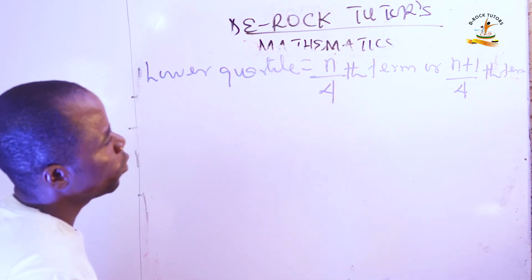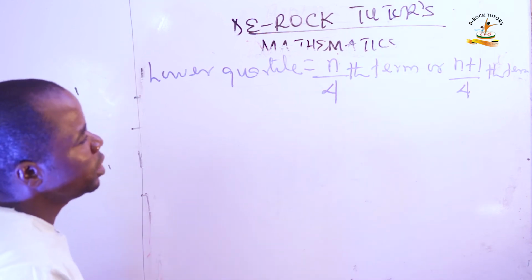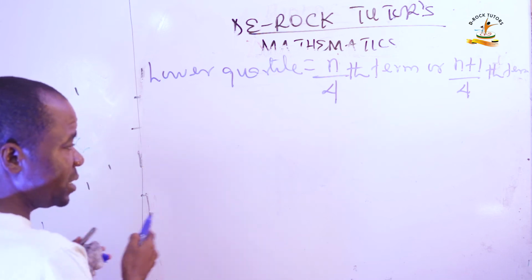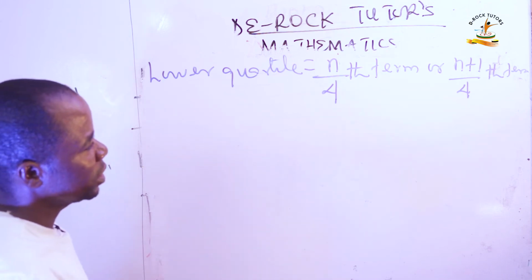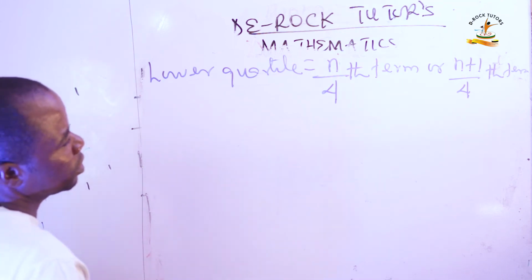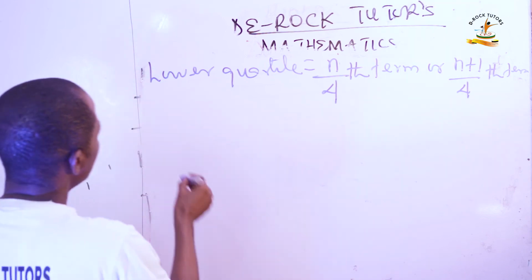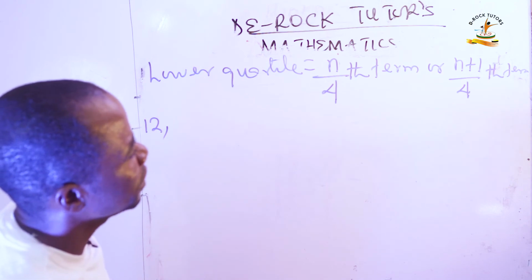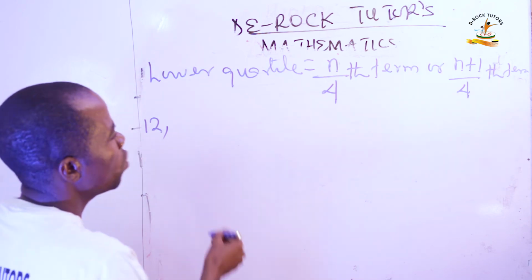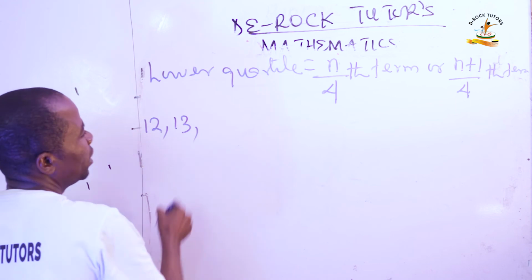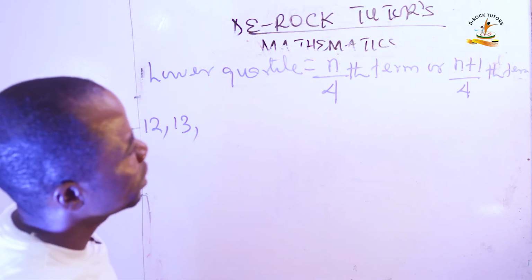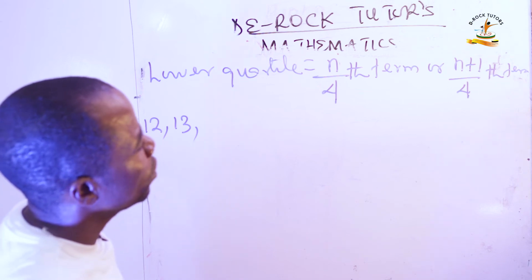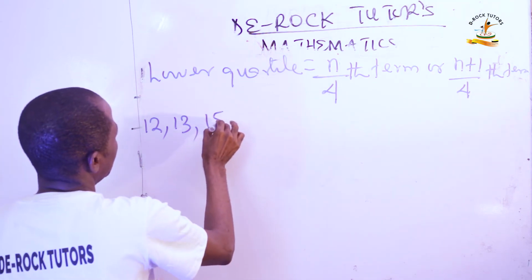But before we go further, we have to arrange the values we are given, either in ascending order or in descending order. Let's arrange them in ascending order. The lowest number here is 12, so that's going to be 12. After 12, we have 13. How many 13? I think just 1. Then after 13, do we have 14? We have done 12, 13. Then we have 15.